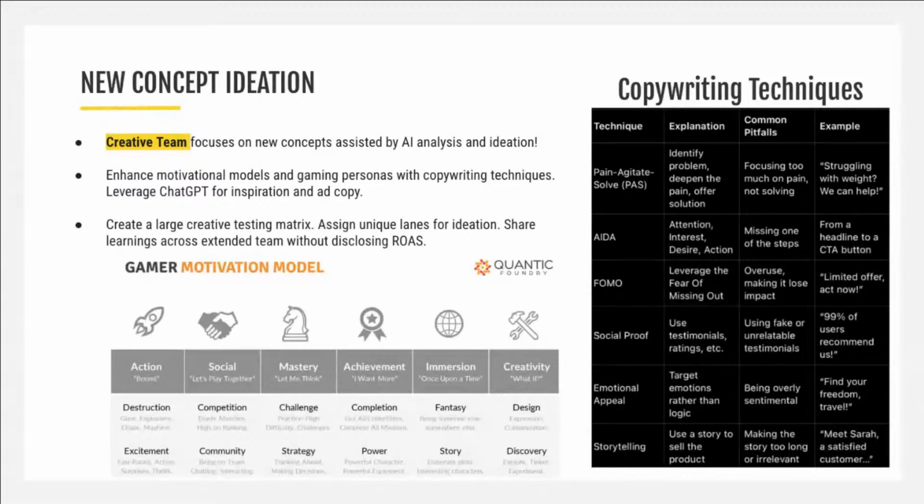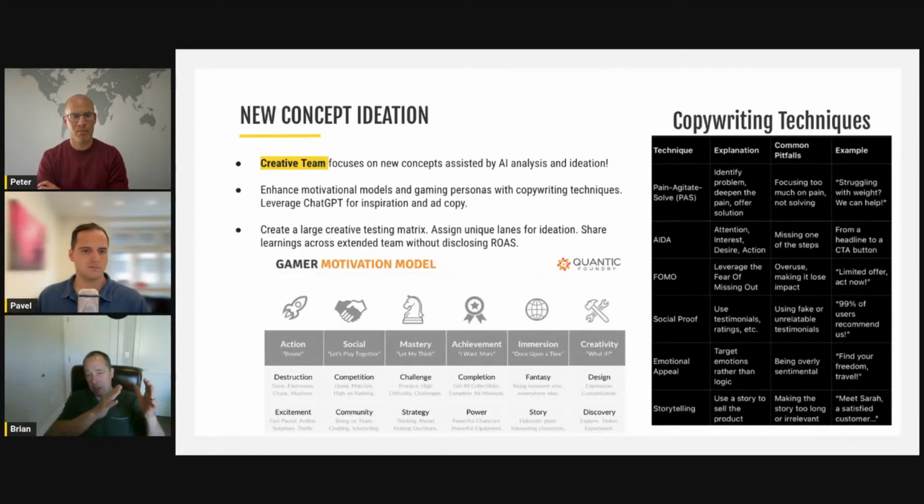If you can imagine, you create a matrix which is ideas, and you keep extending it horizontally by adding in copywriting techniques. The style and type and tone of the copy and of what's in the ad is dictated by the style that you're communicating to. What you'll find is the personas, the market segments that you appeal to will latch on to particular styles of these copywriting techniques, but really it's the way in which they experience advertising.